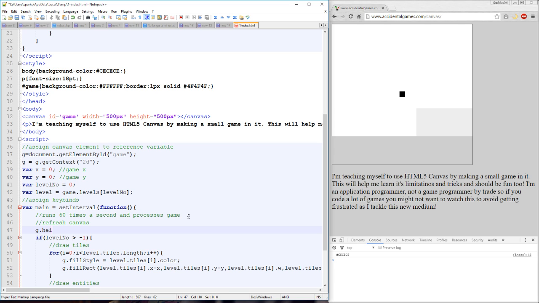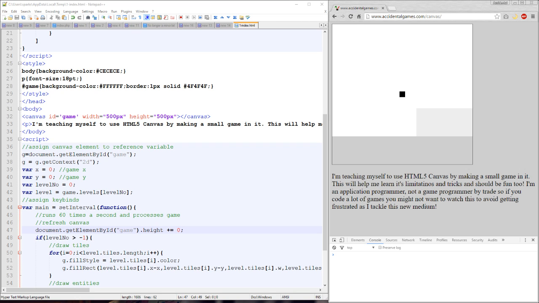Oh, right. I've assigned g to be the canvas now, haven't I? So I guess we'll just reference it directly. Dot height plus equals 0. Okay, cool. So it'll be refreshing the canvas each time. In fact, let's just check that it doesn't flicker now we're doing this. Whew, thank goodness. I was really worried that we get flickering.